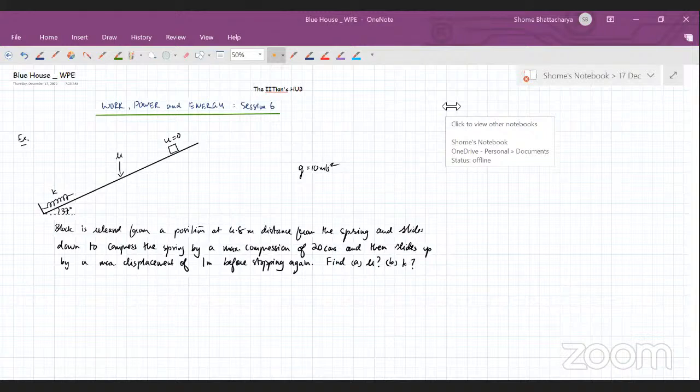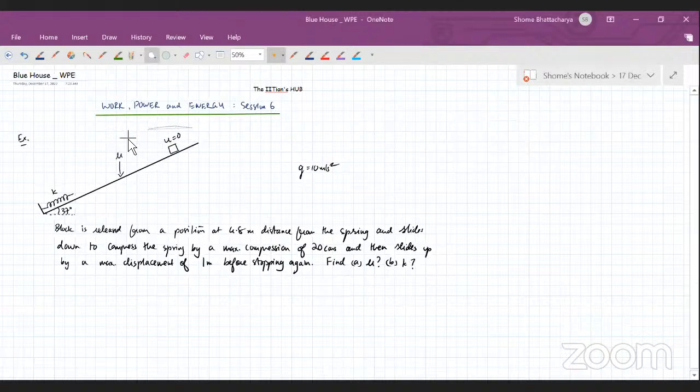Pratyush, the maximum compression of the spring is 20 centimeters when the block pushes against it only, no? The spring obviously initially is uncompressed. As the block hits it, it's going to compress the spring to a certain maximum compression and then get recoiled back, no? So that maximum compression of 20 centimeters is because of the block hitting against the spring only. Understood the point, no? So initially the spring is obviously at natural length. We'll have to assume it's an ideal spring. It's massless.